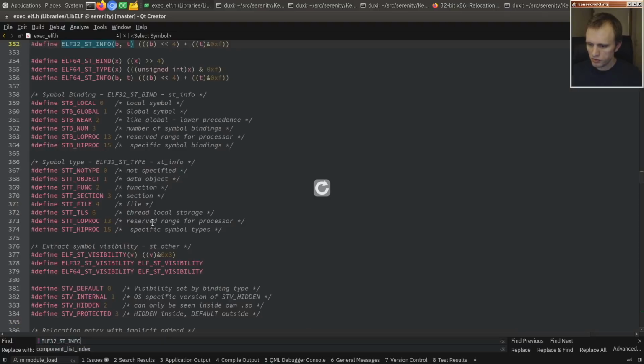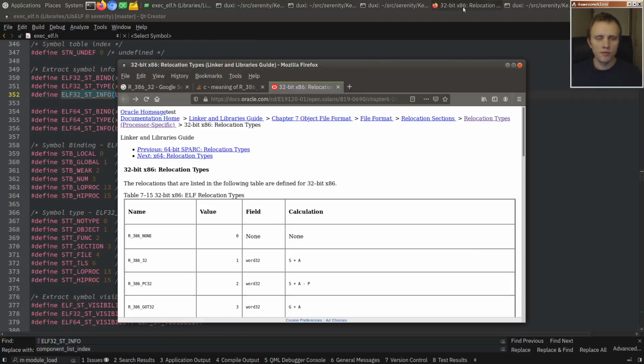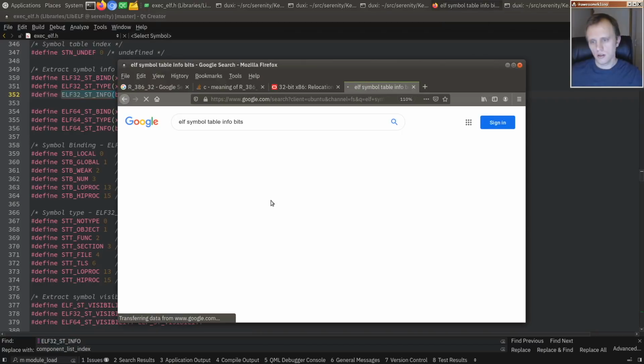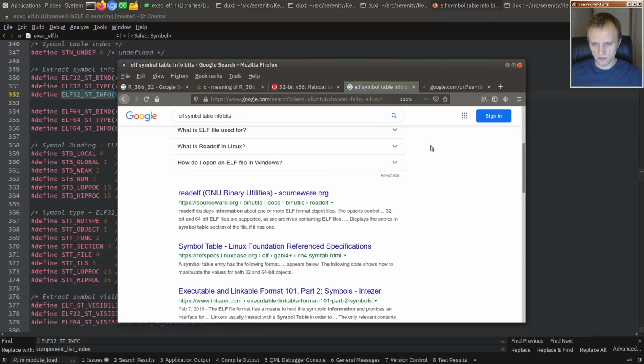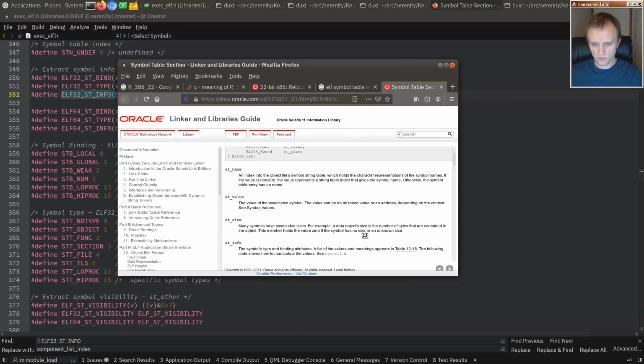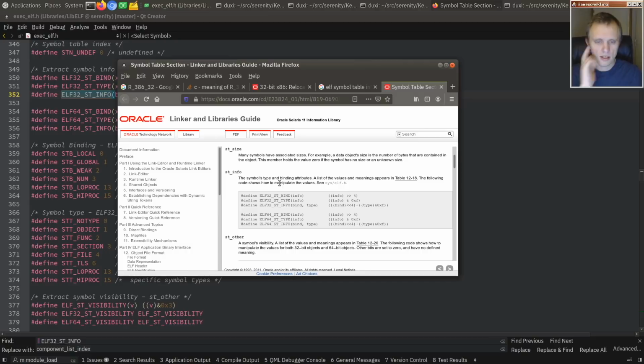Symbol table info. Type and binding attributes.